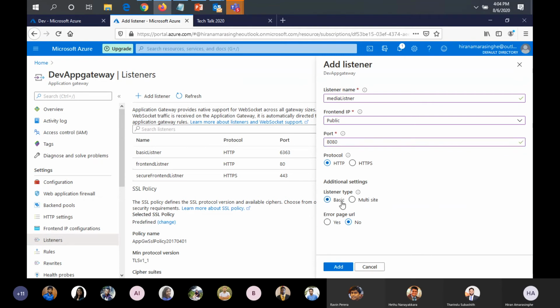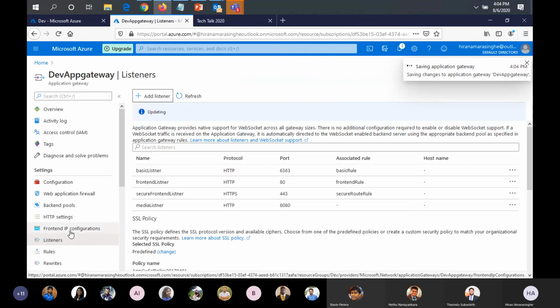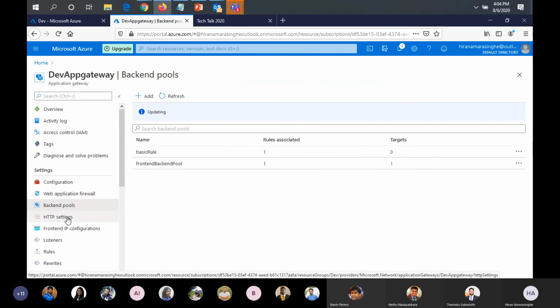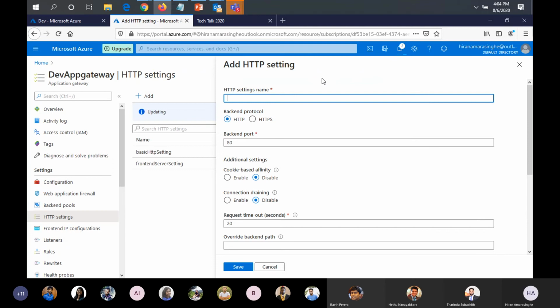This is going to be the basic type. Now let's see, I think I have the settings. No, I need to create the settings as well. I think I have the backend pools. No, not even that. Let me quickly create the HTTP setting.